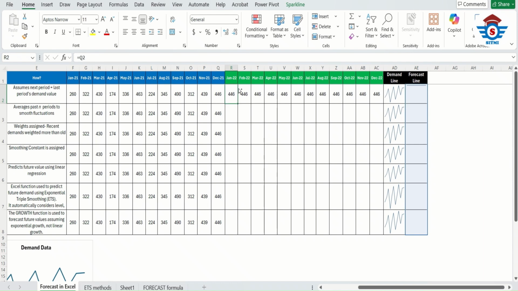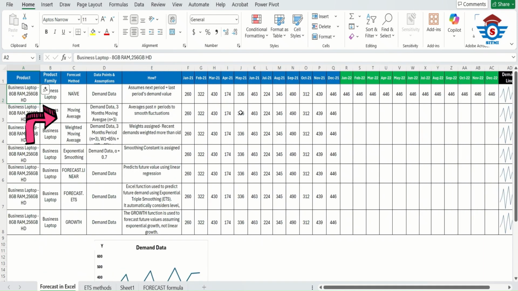And now, let's move to the next forecasting method. The next forecasting method is the moving average forecasting method. We have already seen what moving average is, and the data points required for the moving average method are basically two. First is the demand data that is common for all the forecasting methods, and second is the period, that is the N value.